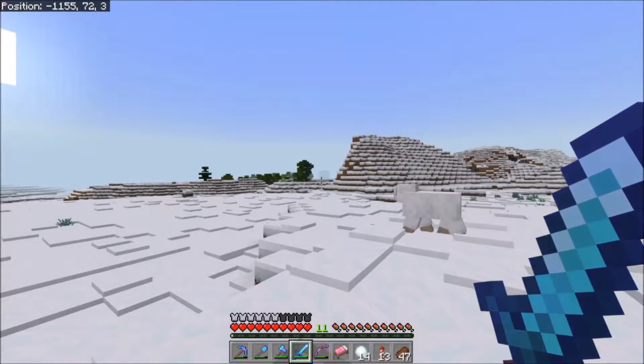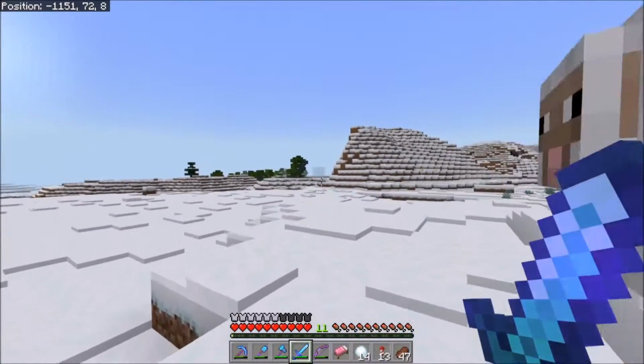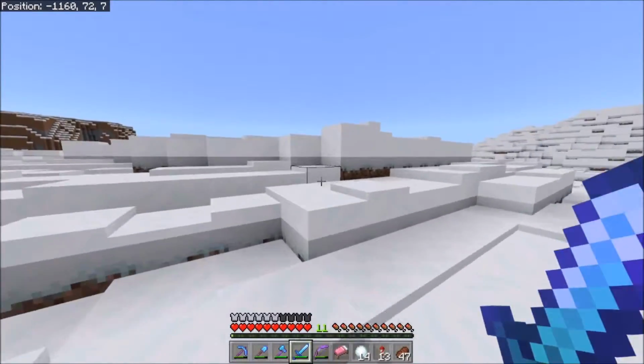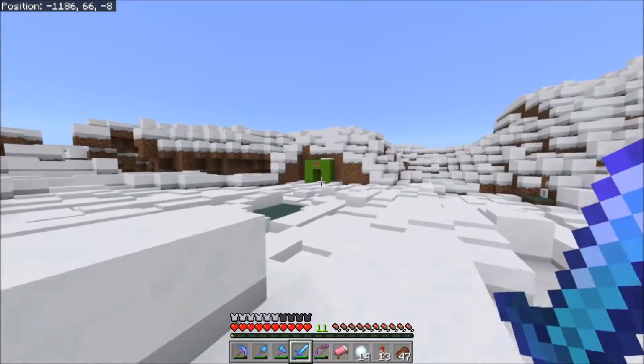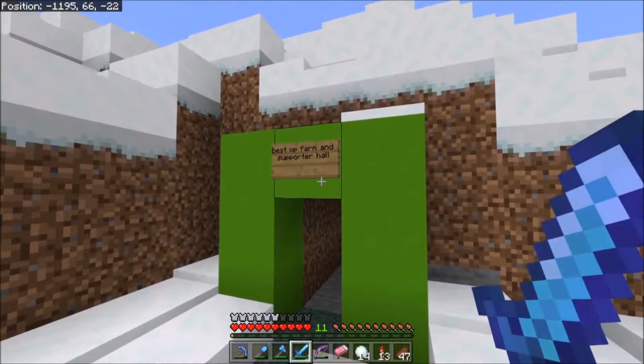We're a couple of 100 blocks away from the base. There's the trees for the truck graveyard. You can just about see a little bit of the base there. But we're a couple 100 blocks away anyway. And over here we have a green looking doorway thing. This is marked as my best XP farm or something. Best XP farm and supporter hold.